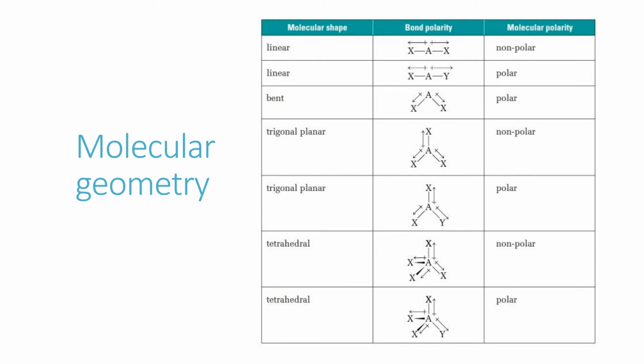Here I have a picture to look at for knowing what that molecular shape, aka geometry, would be, and next to each type it tells you whether it is polar or nonpolar. Don't forget to look at whether the molecule is completely symmetrical, because like for instance linear, if both atoms surrounding the central atoms are the same, it is considered nonpolar, but if there are two different atoms, then it is considered polar.